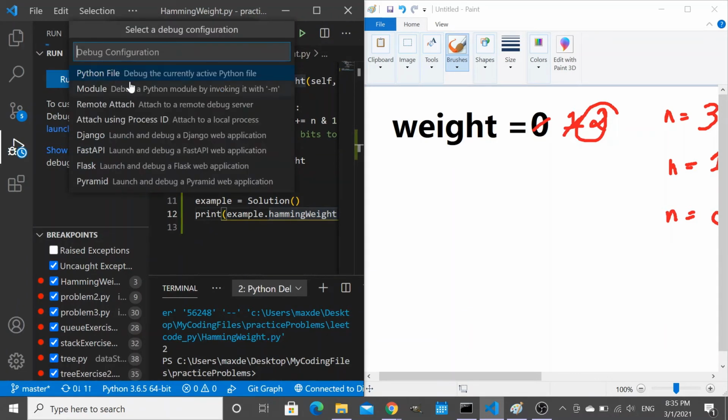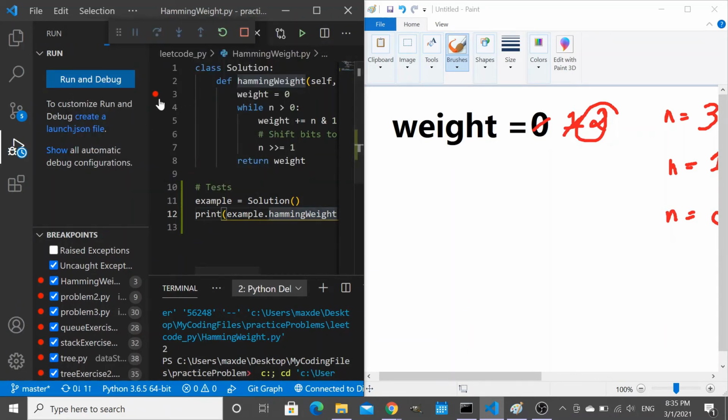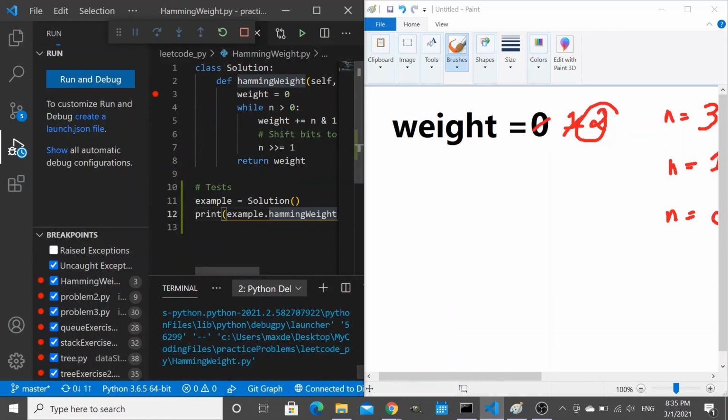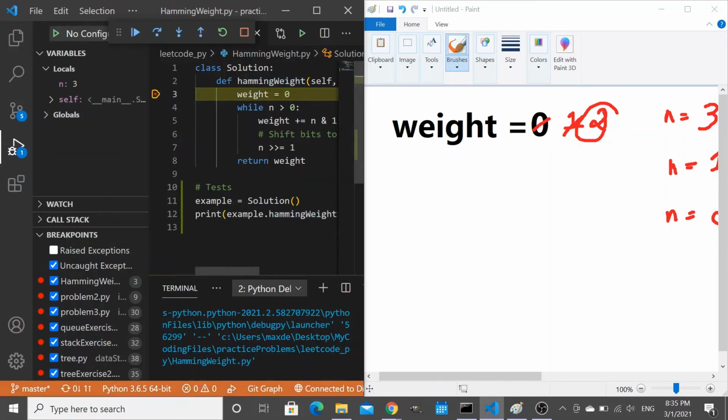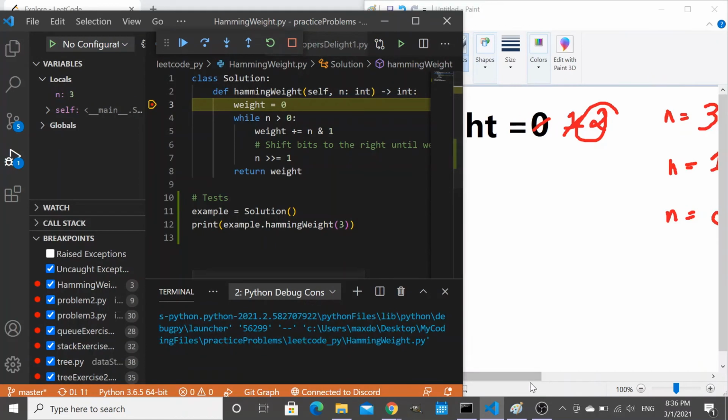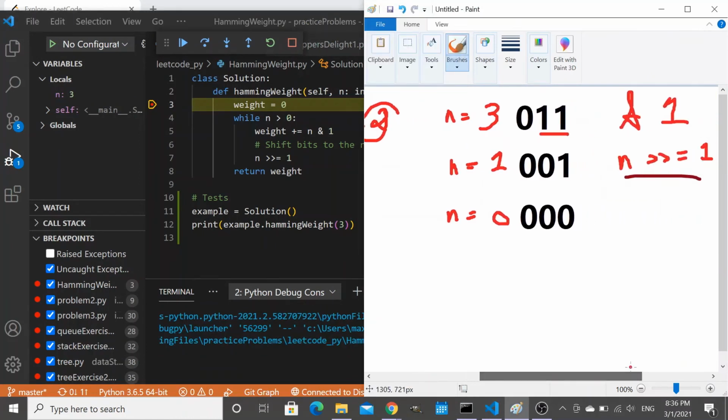I placed a breakpoint on line 3, and I'm going to debug through this a little bit. Okay, we've reached the breakpoint. You see we passed in n equal to 3, so this is the binary representation we're dealing with right now.